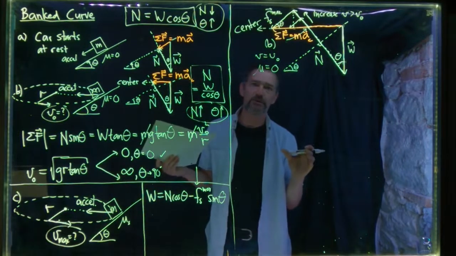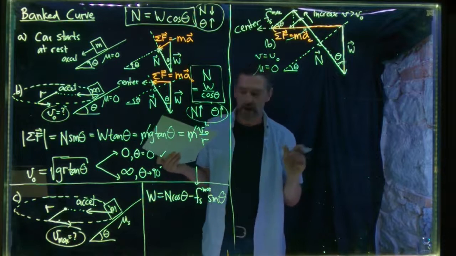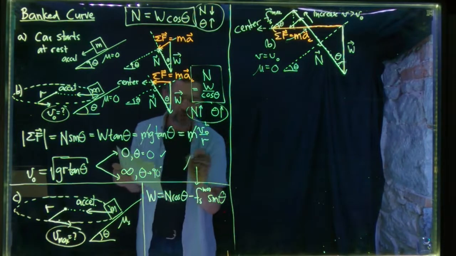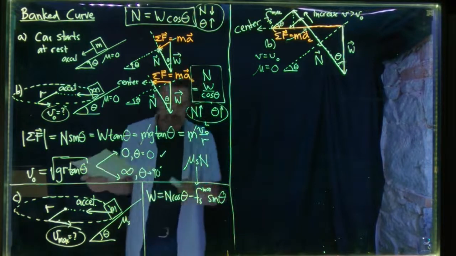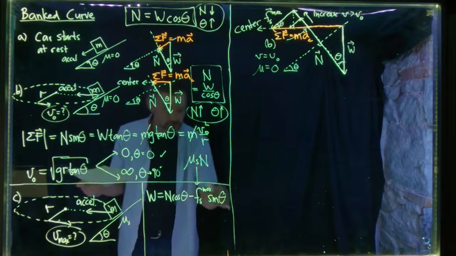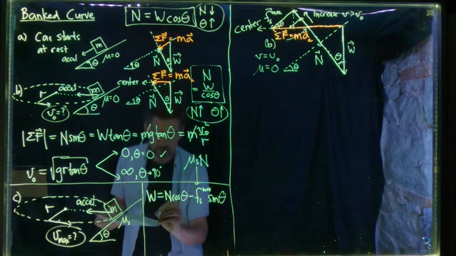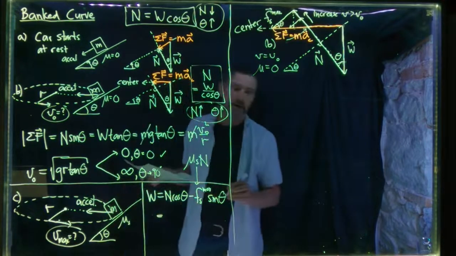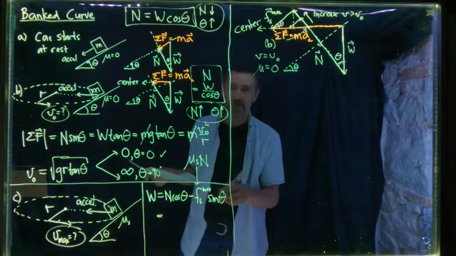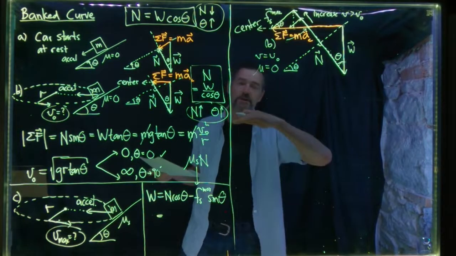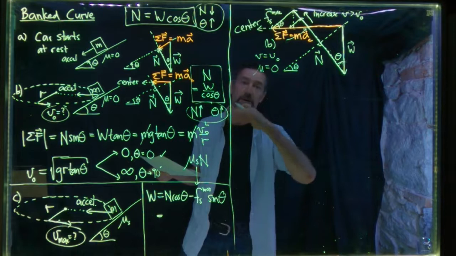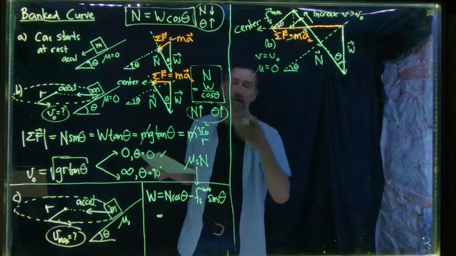It's not mu s times the normal. That's Fs max. So for Fs max, we do have a formula. It's equal to mu s times the normal. So this term is proportional to the normal. This term is proportional to the normal. Let's factor out the normal. In fact, what we'll factor will be a little bit more clever, because in the end we want not sines and cosines but tangents, because remember it's the tangent of those critical angles theta s that we're interested in.